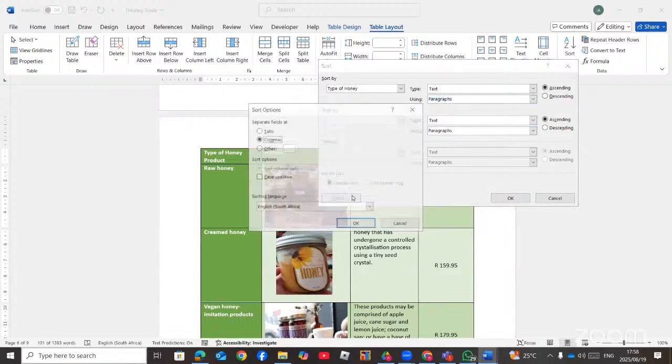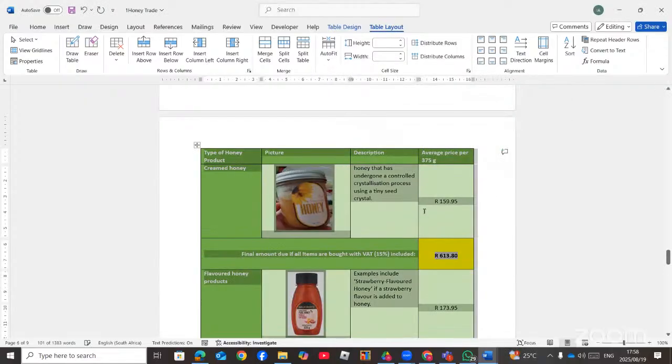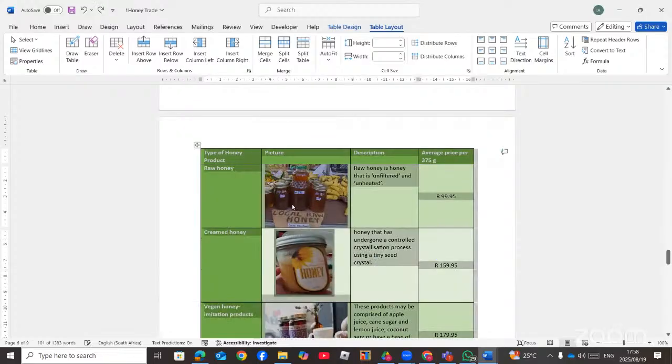Now, there are also other options. We can have a sorting option that is separated by a field at the top or the comma. You must take note of that, or sometimes they can tell you about the case sensitivity. When you're done, you click OK. So here they say we shouldn't include the bottom one. So it's including the bottom. So we have to be very careful about that. That's the sorting.